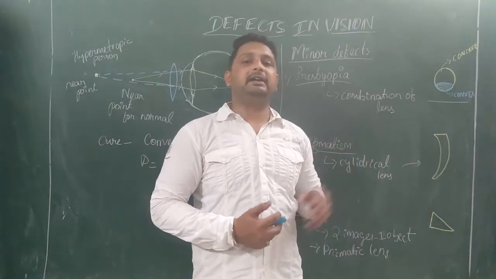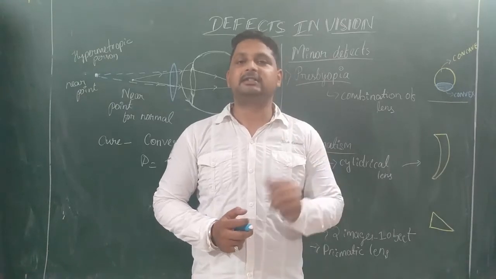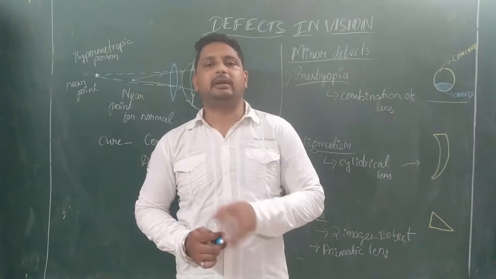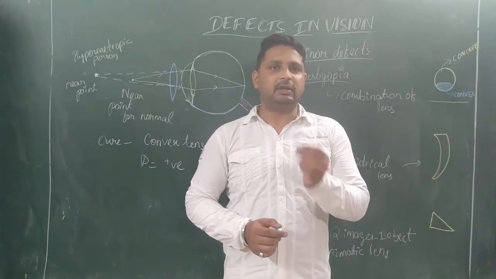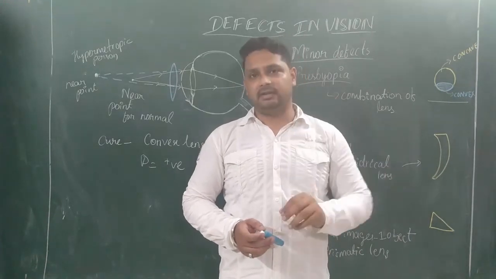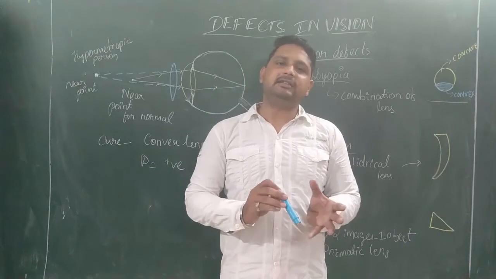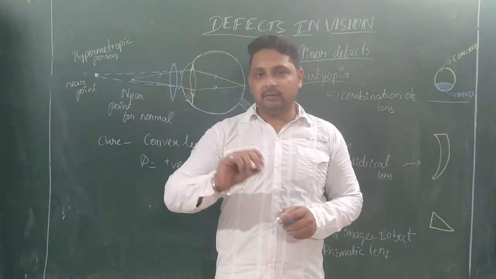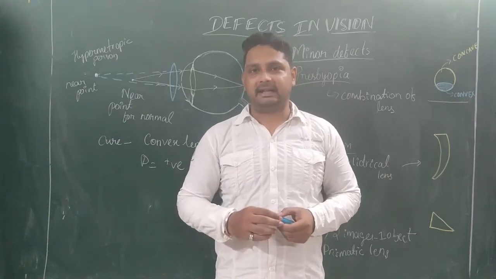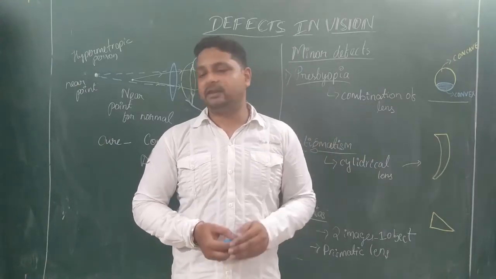So these are some minor defects. And also there is a problem which occurs during old age, which affects the vision, called cataract. Cataract is a kind of problem which is also common in old people. Generally due to deposition of some white-colored substance, the vision becomes blurred. So it can be cured surgically by removing the lens. This is a common problem called cataract. So these are the problems or defects related to vision.